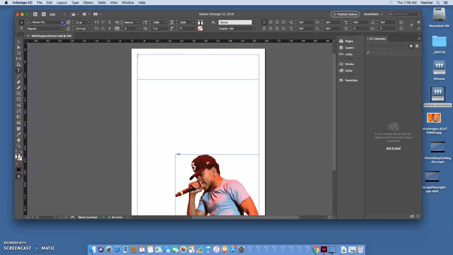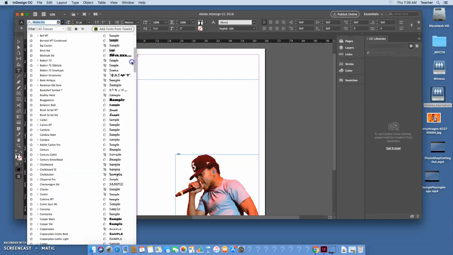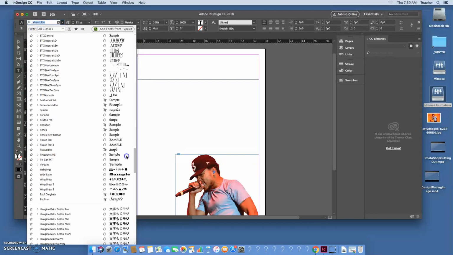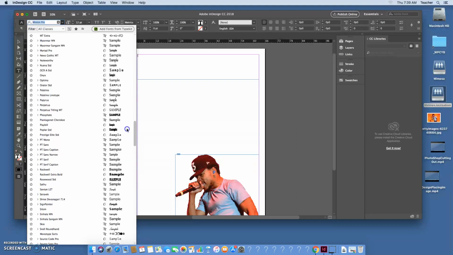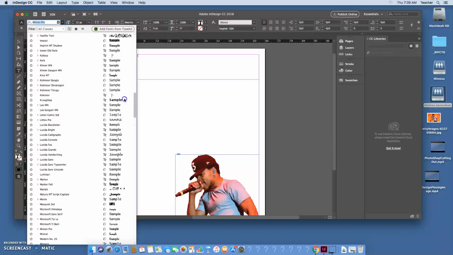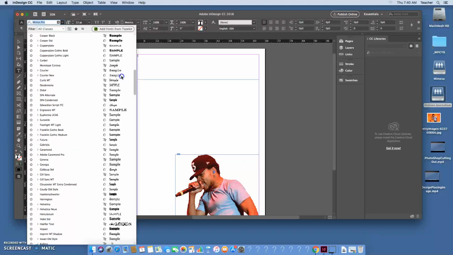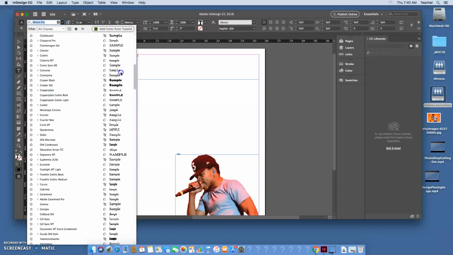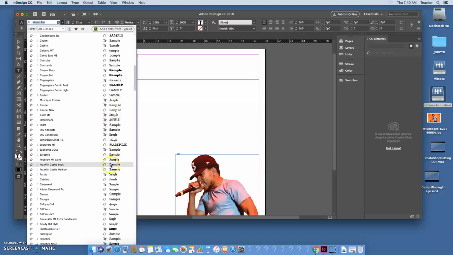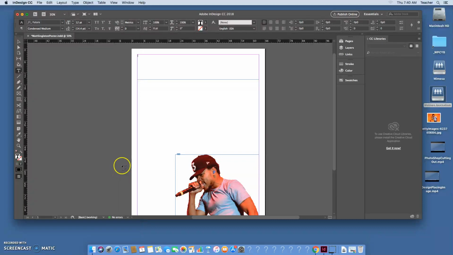Before you begin typing, you can also go here and select what font you want to use. There are all kinds of font choices. We can actually choose other fonts, different fonts, more fonts, everything like that. I'm going to choose a font that is pretty popular, very clean and simple. It's called Futura. And then we're going to pick a size for our font. Now you don't have to just pick these. You could type in any number you want there.